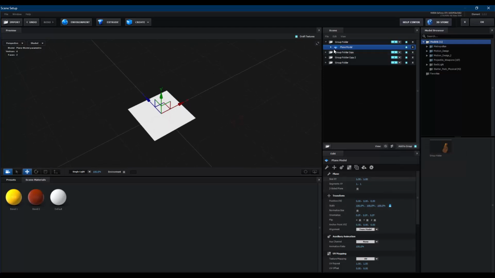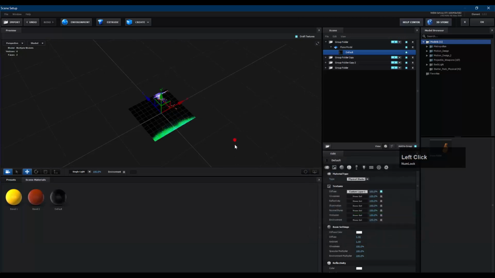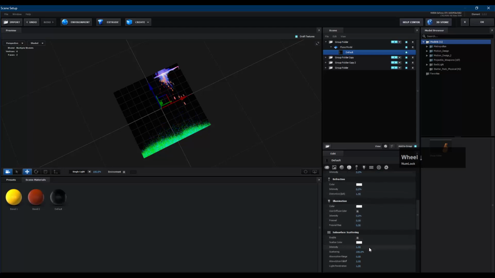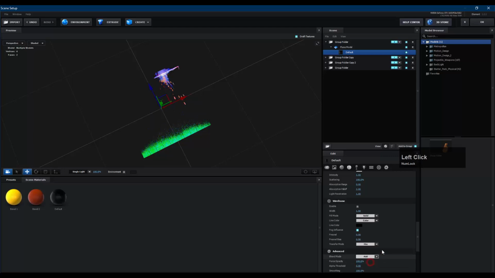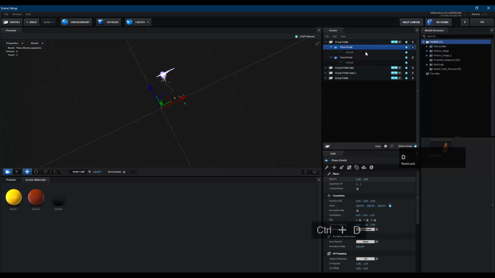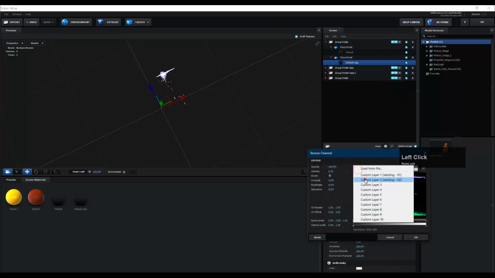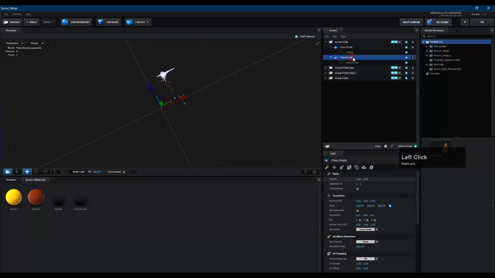and then let's open this, and then select the diffuse, select the custom layer 1, click OK, and then change the blending mode of this one to add, and then increase the alpha threshold a little bit, something like 0.12, and then let's duplicate this, and then right click this, and then choose duplicate and replace, and then choose the custom layer 2 and click OK, and then select this, and then go to the y-axis of this orientation and select 180, and then just bring it here, something like this, and then click OK.